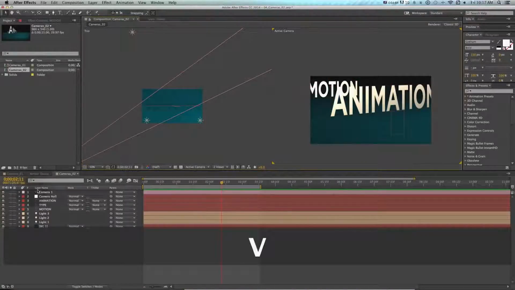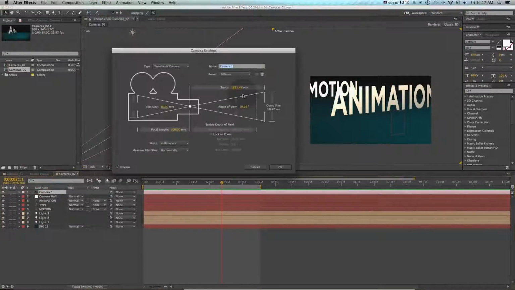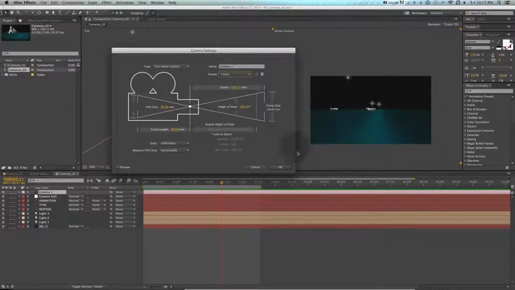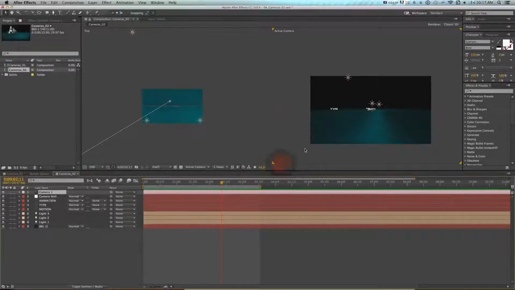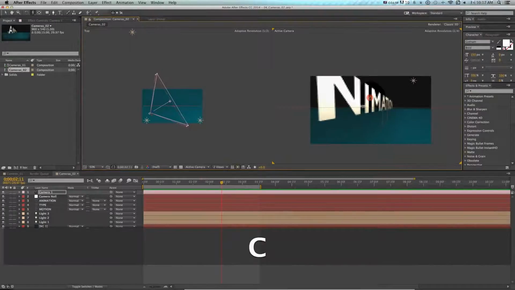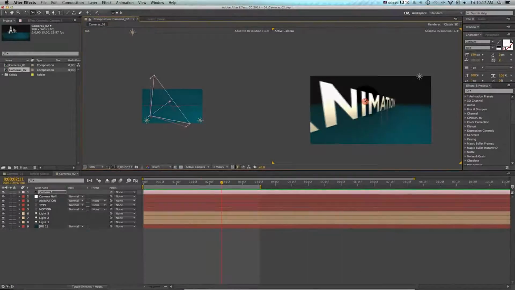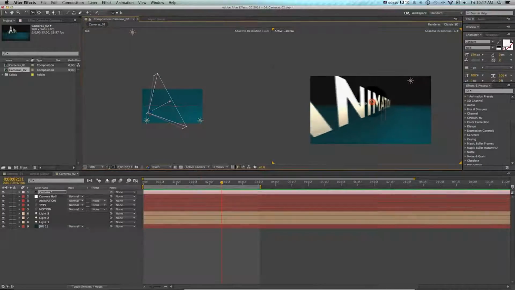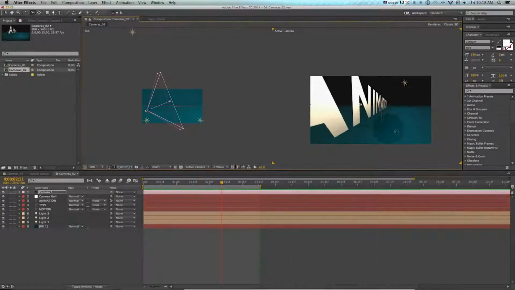So what I typically like to do with 2D motion graphics is, if I want them to look big and heroic, I go with something like a 15 millimeter lens, and then we get this cool distortion fisheye look, which can be really nice for motion graphics and make them look really big and text look really heroic and nice.